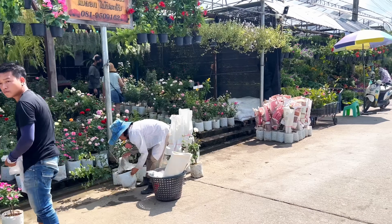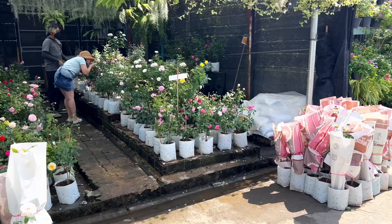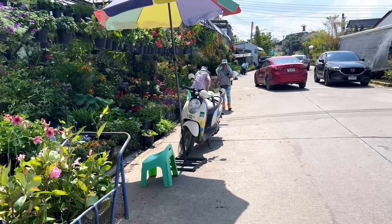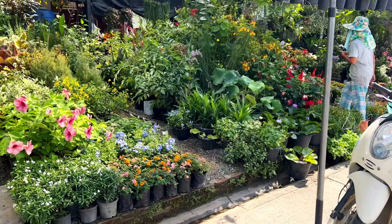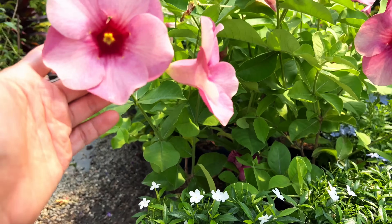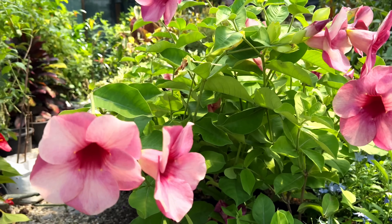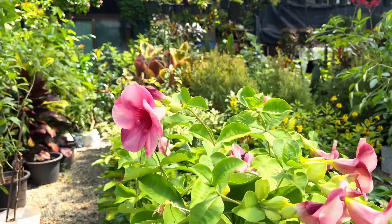Do you remember the joy when you actually bought a plant and you have it sitting in your trunk or back seat and you're driving home? That is the best feeling ever — and I know I haven't done that in a while. This looks like a beautiful... I don't know what this is. I thought it was a hibiscus but it's not from afar. But that joy — I see that on people and it projects back to me.